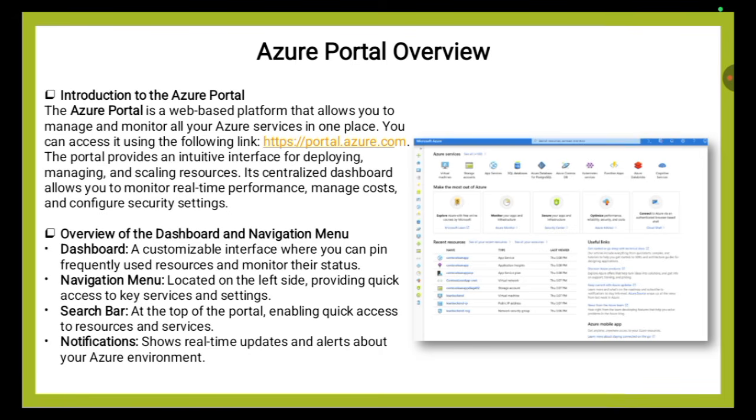The portal provides an intuitive interface for deploying, managing, and scaling resources. Its centralized dashboard allows you to monitor real-time performance, manage costs, and configure security settings. Overview of the dashboard and navigation menu. Dashboard, a customizable interface where you can pin frequently used resources and monitor their status. Navigation menu, located on the left side, providing quick access to key services and settings. Search bar, at the top of the portal, enabling quick access to resources and services. Notifications, shows real-time updates and alerts about your Azure environment.